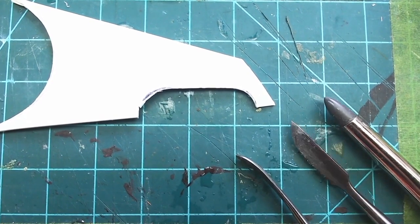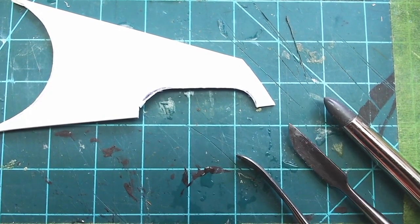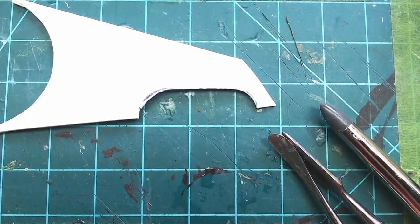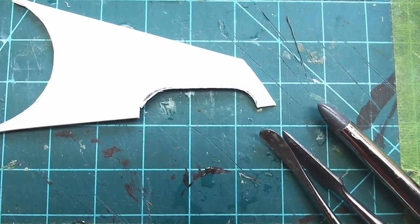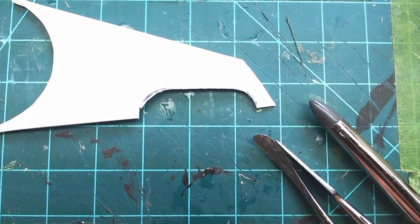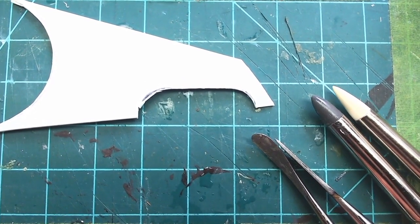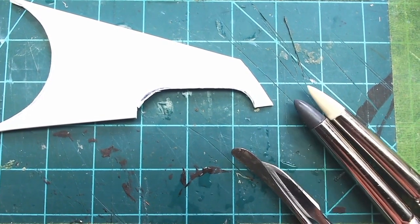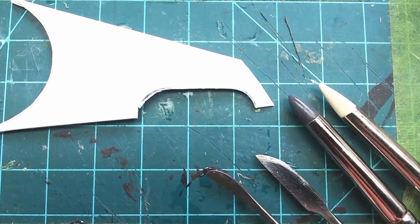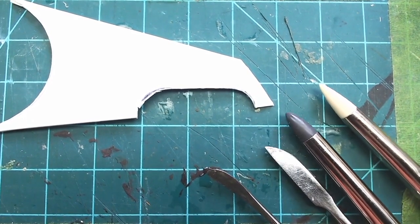Okay, so just to review, at the beginning of any how to sculpt video, these are my three weapons of choice. We have the old Games Workshop sculpting tool, which is a knife tool for sharp edges. We've got the silicone shaper. This one is a bullet silicone shaper that I got from my lovely friend Hydra. You probably have a silicone shaper that looks like this, because that's the annoying shape that they sell them with in North America. You wouldn't think there's that much difference between these two, but this one's really good for smoothing. This one is okay, but not great.